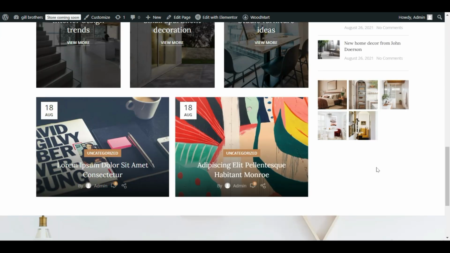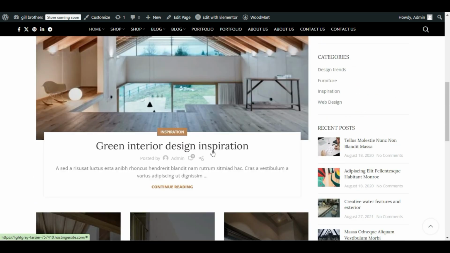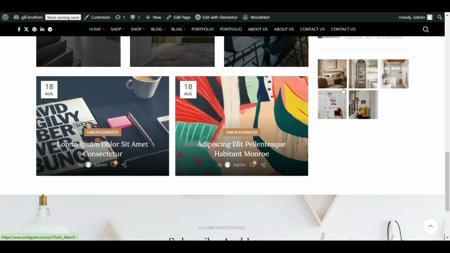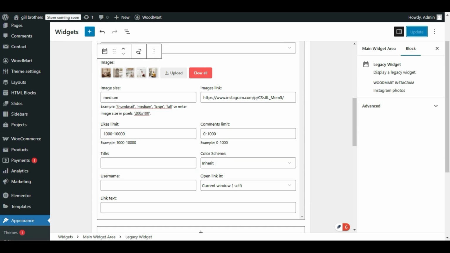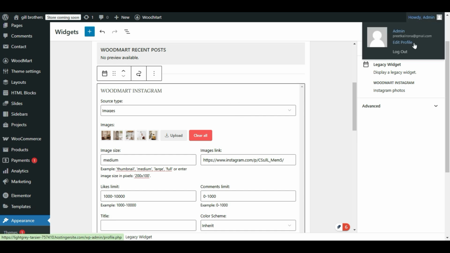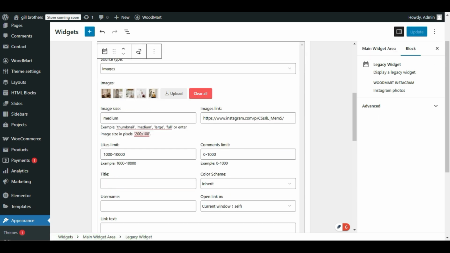First, you have to decide how long or how big you want to make your home page. You can adjust settings according to that. For example, we have only 5 images because we only have 5 images in my gallery. But in your case, you can select multiple images to cover this space. 1, 2, 3, 4, 5. If someone clicks here, they will visit a link. Let me show you where they will visit. This is the image link. You have to provide your Instagram link in the image link. There is an option images link, and don't forget to click update when you provide your image link here.